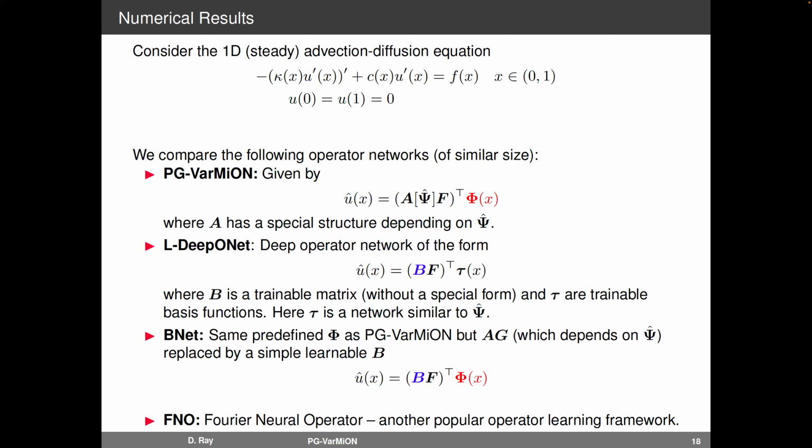So it's like your network is more problem motivated, like there is more structure to it. Yeah. So you can say that I have some inductive bias in mind because I'm saying that I need a phi which is suitable to my problem, right? But a DeepONet says, why don't you go ahead and find what is suitable for my problem? Okay. But remember, we also have the B net, which still gives it the same good trial basis. But I'm saying, forget about the special structure on the matrix A. Learn any B. Can that work?